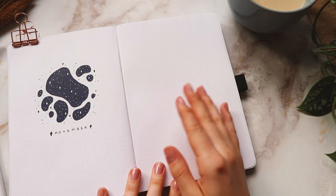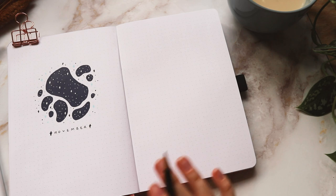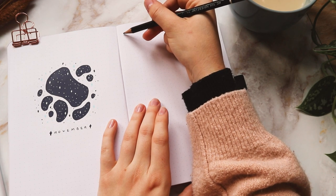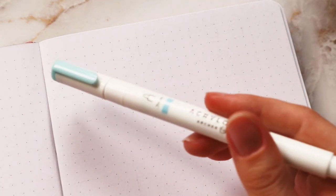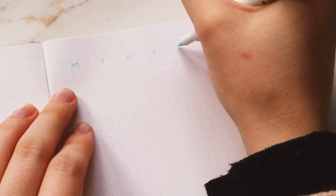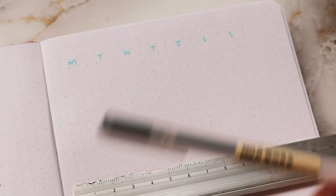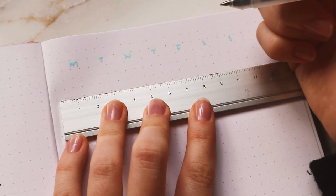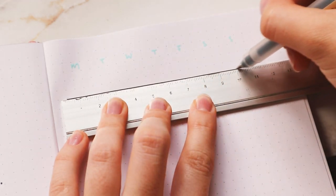On my other page I wanted to do a little calendar this time because I have more events to keep track of over the month. I think I'll do just three by three spaces for each day. I'm going to use the lighter shade of blue for the weekdays on top and then add the border in the darker blue. Actually, I might use the Muji gel pen instead for the border because the Acrylograph might be a little too broad — and I'm using a ruler again, I really like the clean look at the moment. You could do this freehand as well if you want.